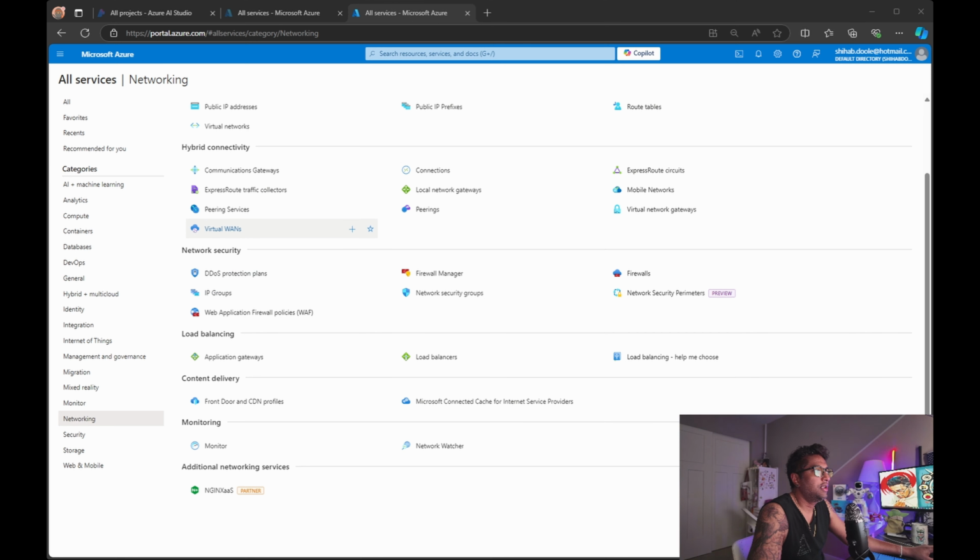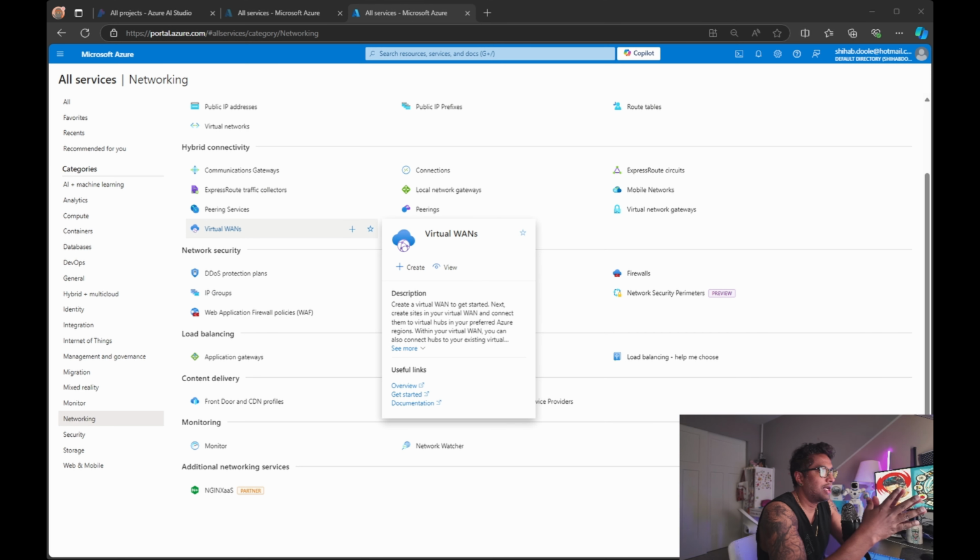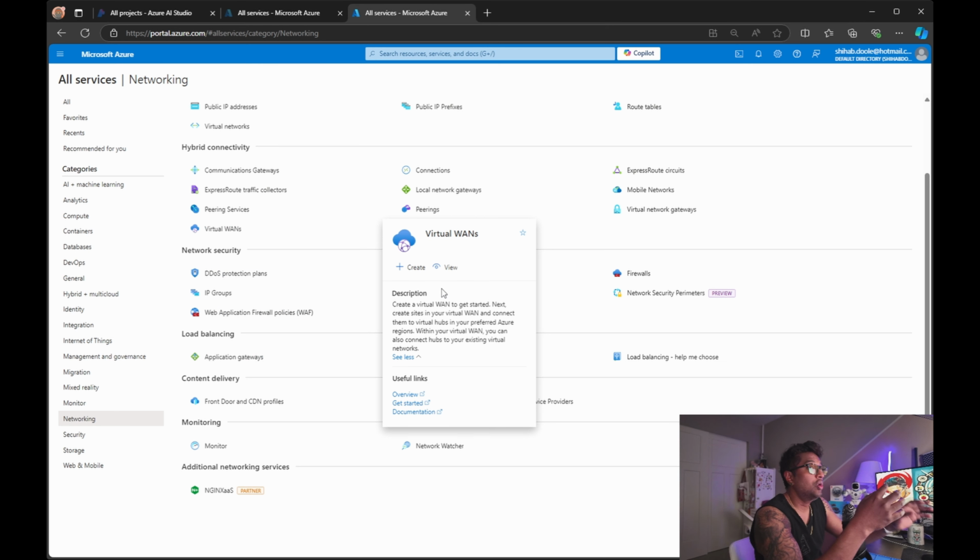Okay, finally, we have another service under hybrid connectivity in Azure called virtual WANs. Virtual WANs simplify networking by providing a global scale architecture for connecting your branches, on-premises infrastructure, and cloud-based workloads. It offers centralized management for all your network connections, including VPN, ExpressRoute, and peering. Let me give you a real-world example for this.